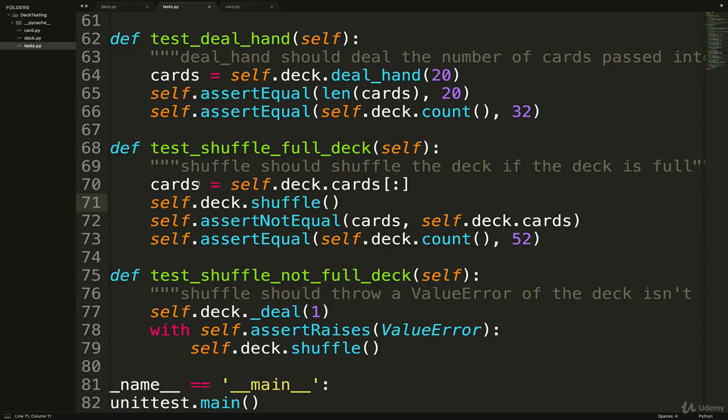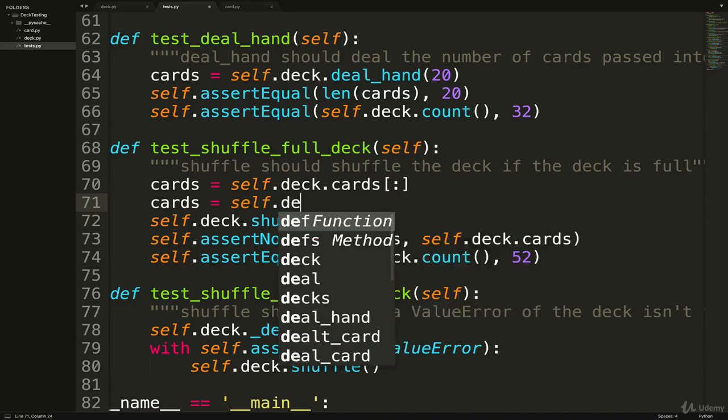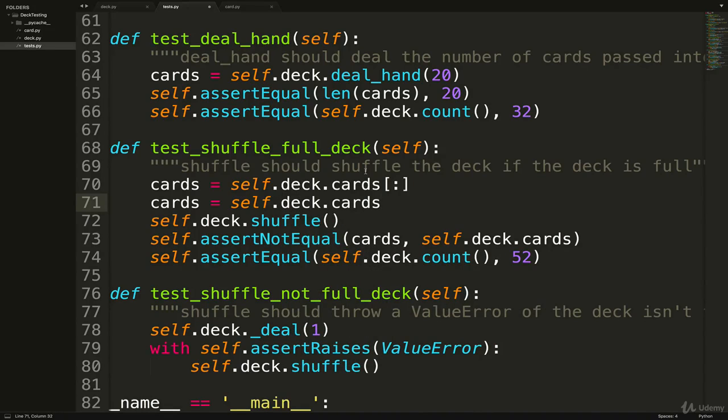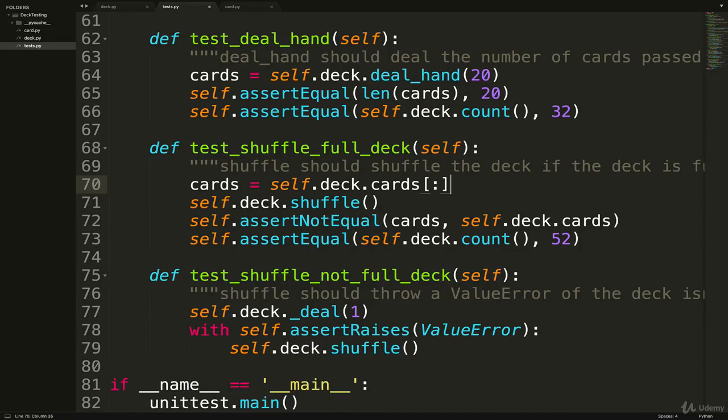So I cloned it into a variable called cards. And I'm going to use that to compare after I shuffle. So I have the initial state. And the reason I have to do this, I couldn't just say cards equals self.deck.cards because it would be pointing to the exact same thing. And once I changed self.deck.cards, cards would change as well. I need a copy of it.